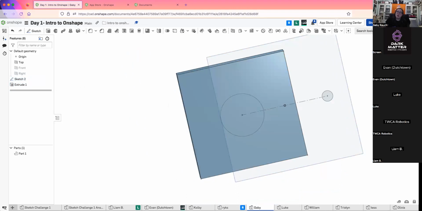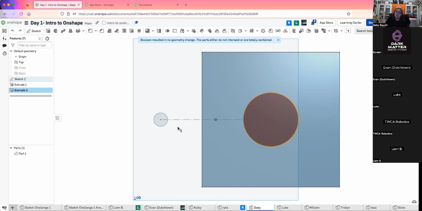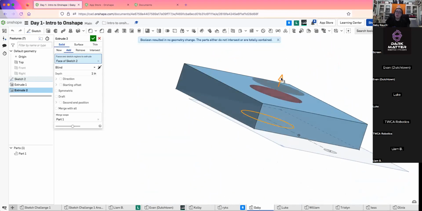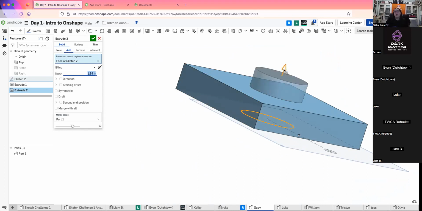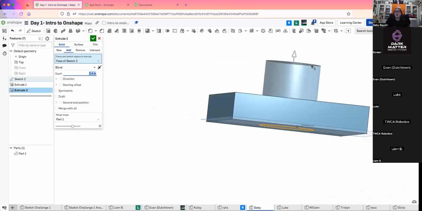And then on the thing where you want a hole, you're going to select where you wanted the hole, and then also press extrude again. Now you can see it's going to get angry because we're trying to extrude through something. So you can always go up past it and it's going to extrude higher.